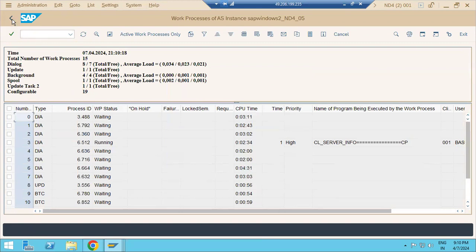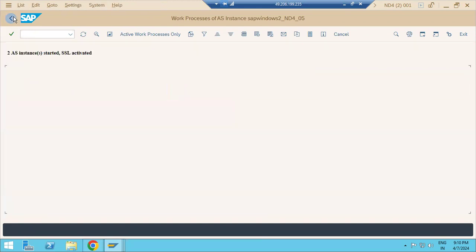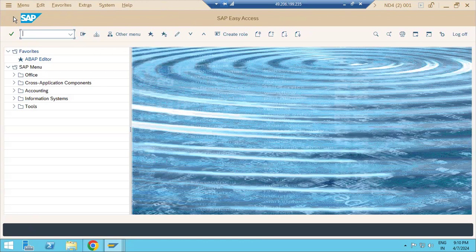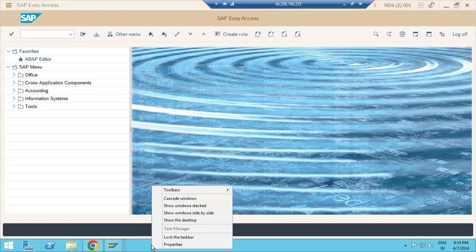We decreased it. Tomorrow, if there is a huge load on the system and the assigned dialog work processes are not enough to handle the requests, and you want to increase, you need to come to this place and do the restart. Then only the value will take effect.